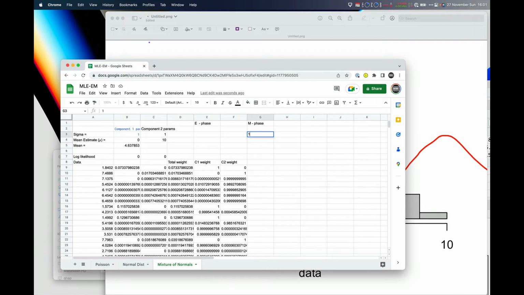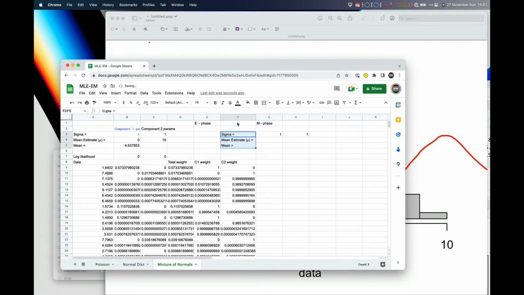So again, the sigmas are going to be 1 and 1, just so you can follow. These are the new estimates, right? The mean estimate, normally here we made initial guesses. These were initial guesses. Now that we have memberships, our second estimates are going to be based on the data.